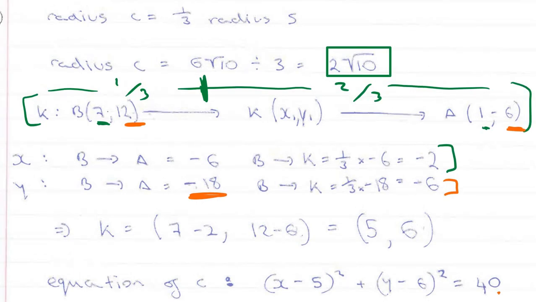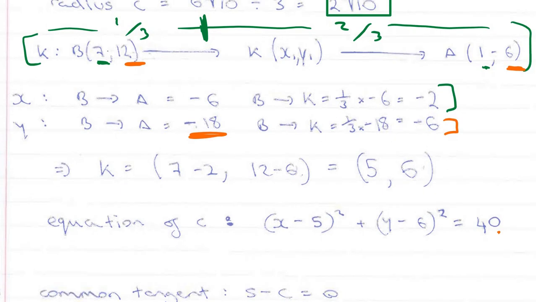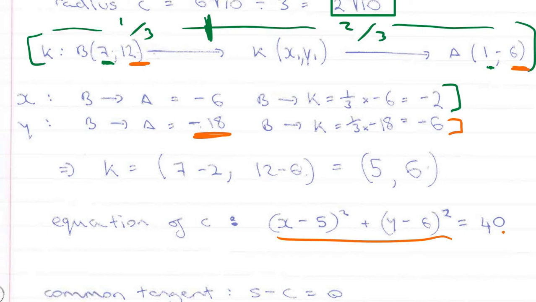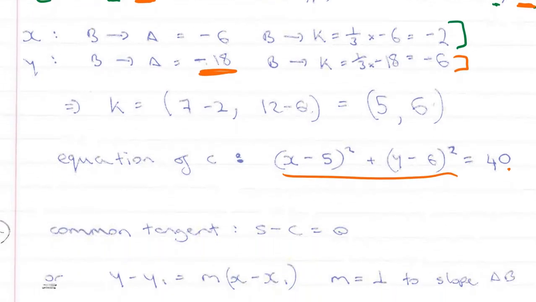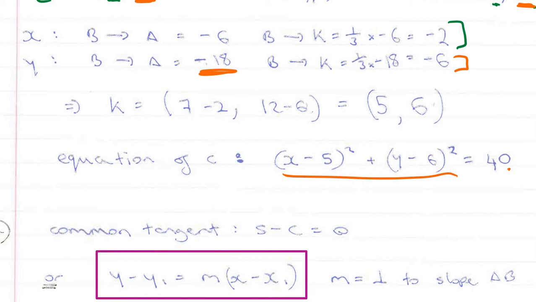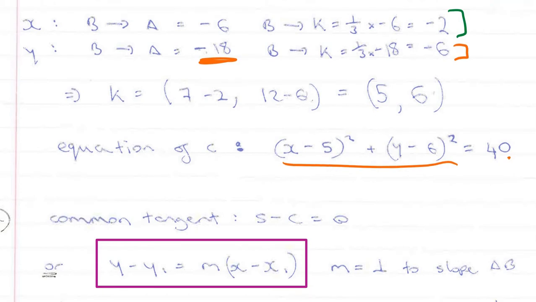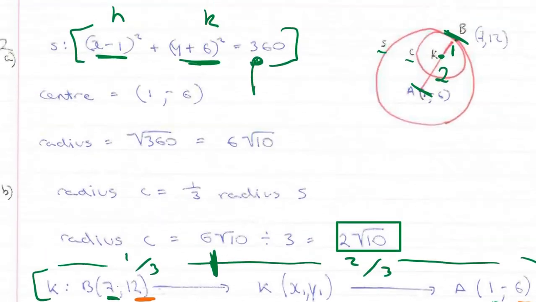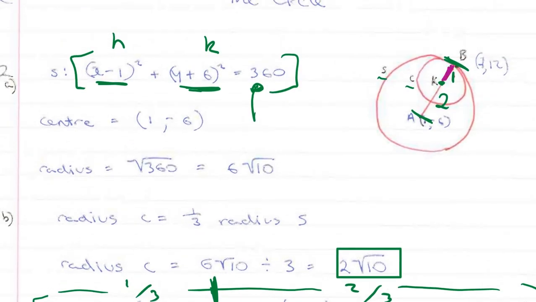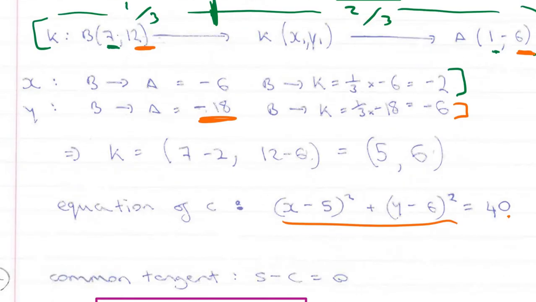You're then asked to find the common tangent between the two. Well, to do that, we could actually just expand out the equation of C, expand out the equation of S, and just subtract them from each other. Or else we know that the equation of a line is gotten from the formula in the tables. We also know that the slope is going to be perpendicular to the slope of AB. That's the slope of our tangent, because the slope of AB is at the radius here. So the slope of the line, which is a tangent to these two circles, is going to be perpendicular to the purple line I've drawn there.